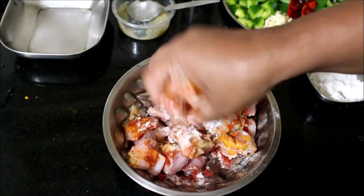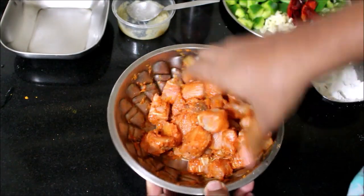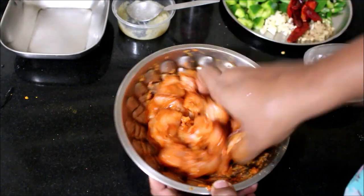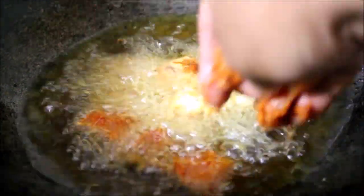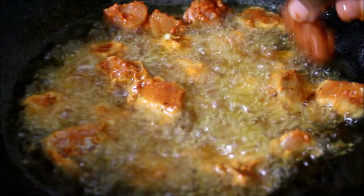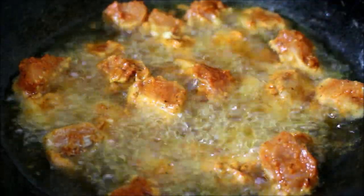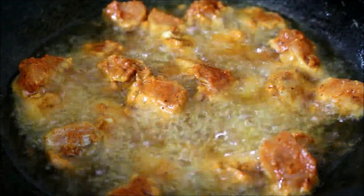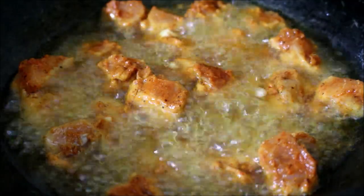You can allow this to marinate for 10 to 15 minutes. Then start deep frying the fish. I've heated oil on medium flame in a wok and I'm gently dropping the fish in the hot oil. This will roughly take about 2 minutes on each side. The fish is very nice and juicy and very tender, so it hardly takes any time to cook. Only the masala coating needs to cook and the outer covering has to turn crispy. You have to be very careful and gentle while turning the fish — it might tend to break and disintegrate in the oil.